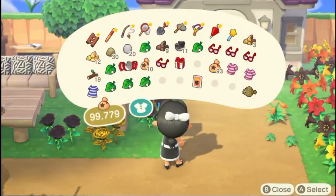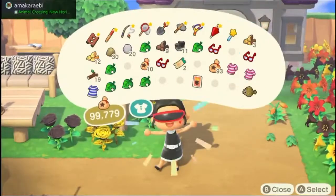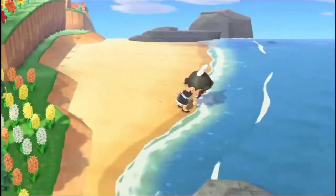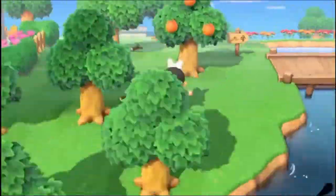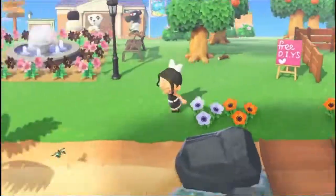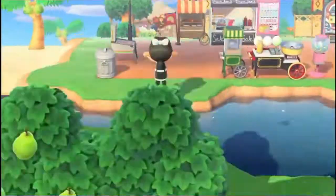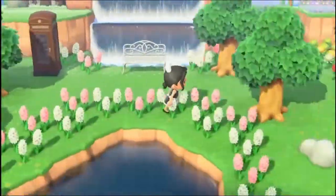Then the next thing that I do is I go through all my letters and I collect all my presents from my villagers, because I do send letters to my villagers every single day. I know that that takes a long time and I know that it can be annoying sometimes, but I really want my friendship levels with my villagers to be good. And so I write them letters every single day. It is a bit disheartening when one of your villagers doesn't give you a present back. I haven't sort of figured out why some villagers will give you a present and some won't. But I do get presents from about half the villagers every time I send letters, so that's kind of nice.